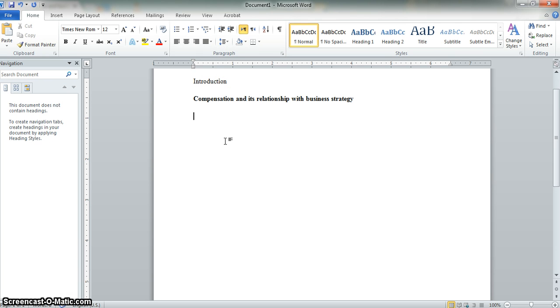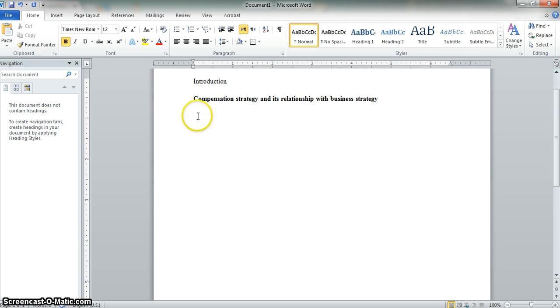So when you work on a report, definitely you should be having an introduction of your report. In the introduction you will be talking about the objective of your report. If you're working on a company, you would be giving a brief profile of your company. Then you will give the structure of your report. For example, if you're working on some 5 different tasks in your report, how each task is structured in the body of the report. So imagine I've selected a topic called compensation strategy and its relationship with business strategy.